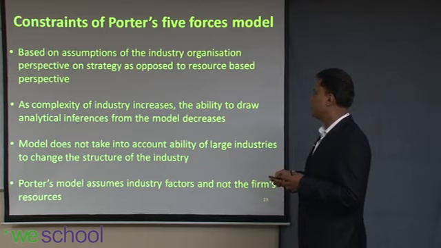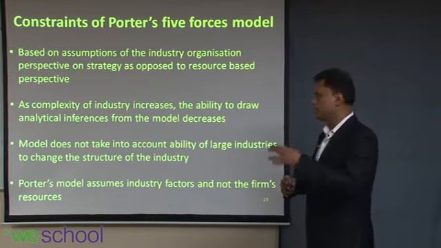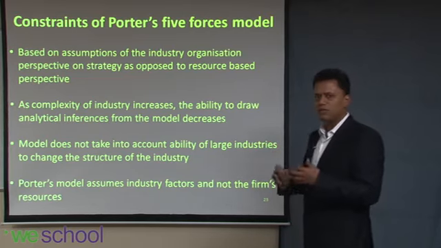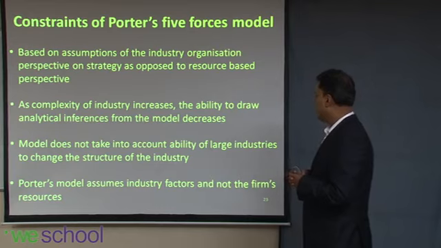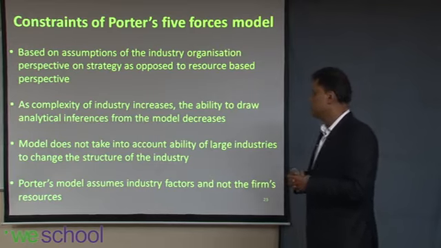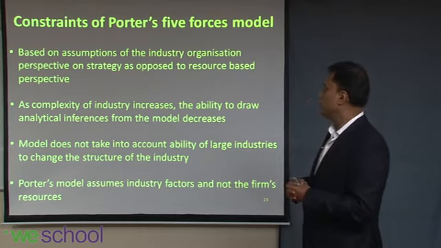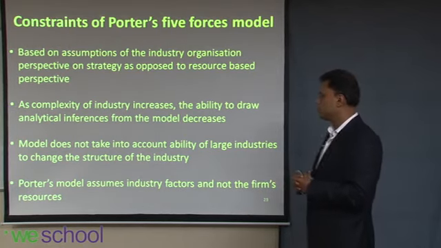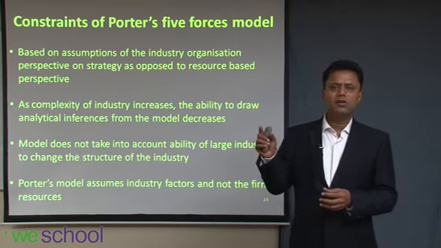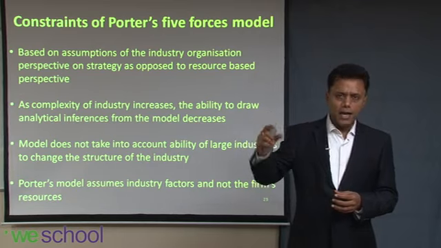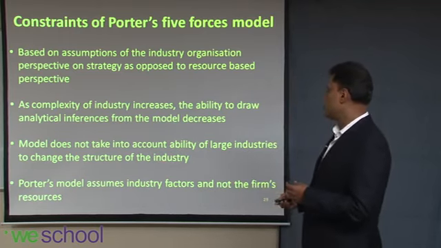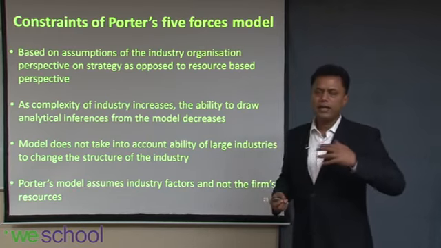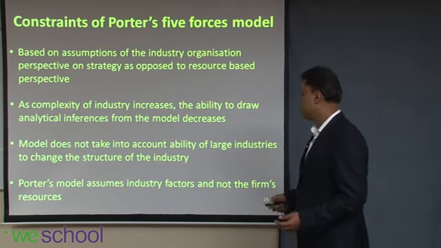As the complexity of the industry increases, the ability to draw analytical inference from the model also decreases, because you can't really make analytical inferences in a complex scenario. The model does not take into account the ability of large industries to change the structure of the industry. This is again a constraint in Porter's model, because if there is a company with 30-40% market share, large enough to change the game within the industry, that has not been taken into account. Porter's model assumes industry factors, not the firm's resources. It takes an industry external perspective, not a firm's internal resources perspective.